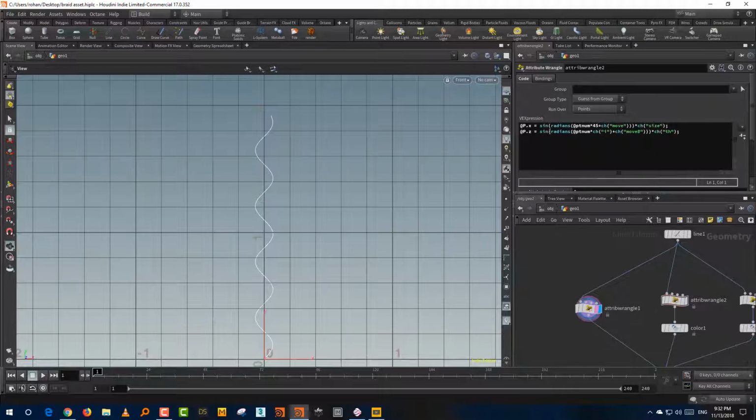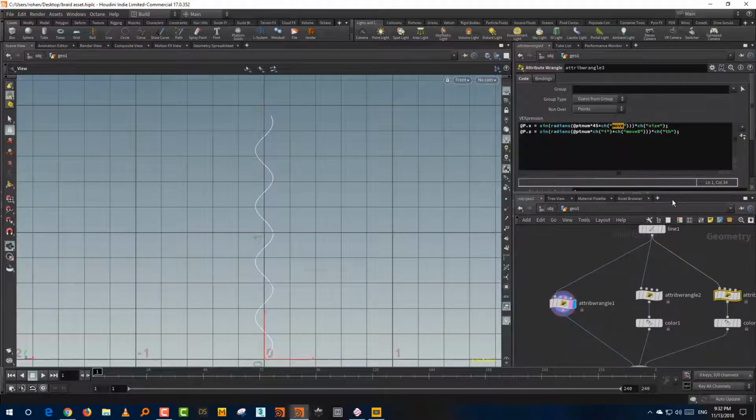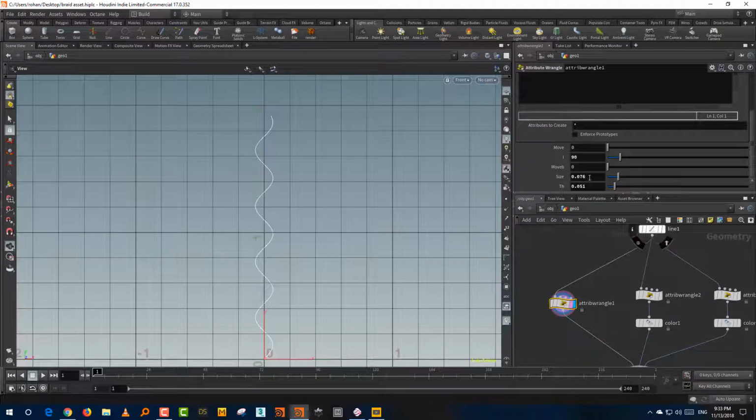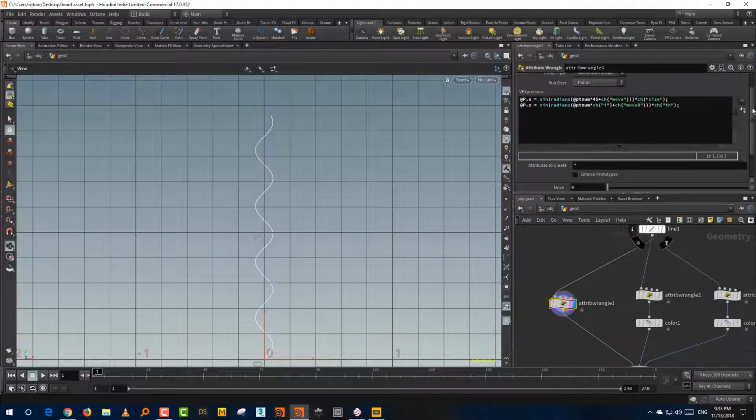So the x-axis has sine, and this is multiplied by 45, and then the z-axis also has a sine. Now what you're seeing here is you have these move values. They both need to be moved by a certain value. This is not important for the first one, but for the second and the third you will have to move them. And then I'm multiplying them to get the thickness and the width of the braid. So there's nothing here. If I just look at this, see this is 0 and this is 0. So where is, sorry, is that the I?